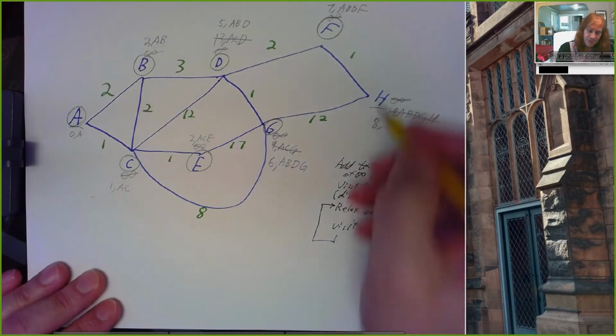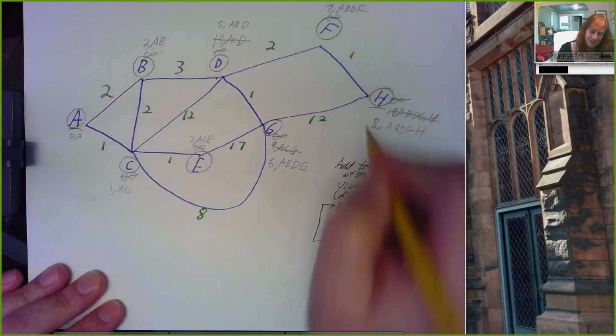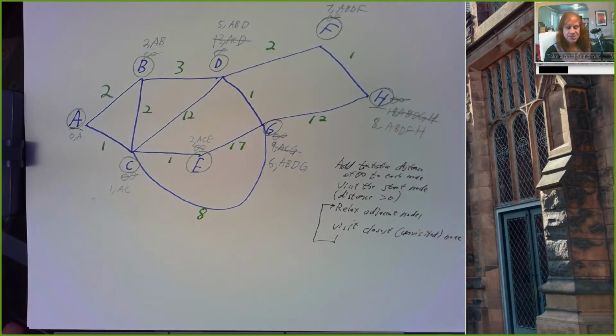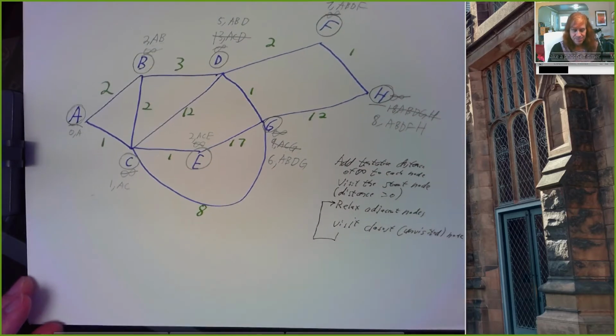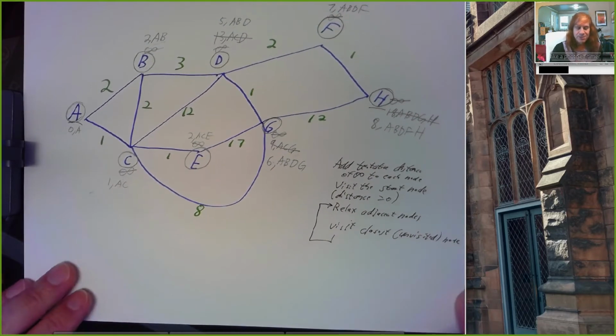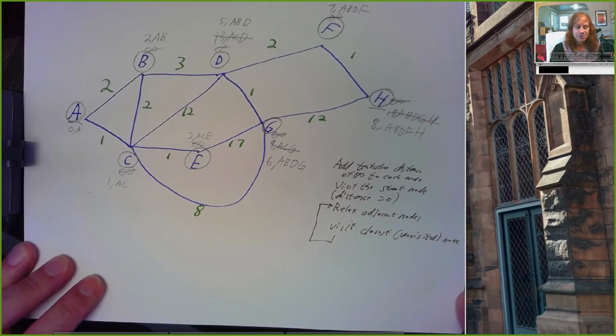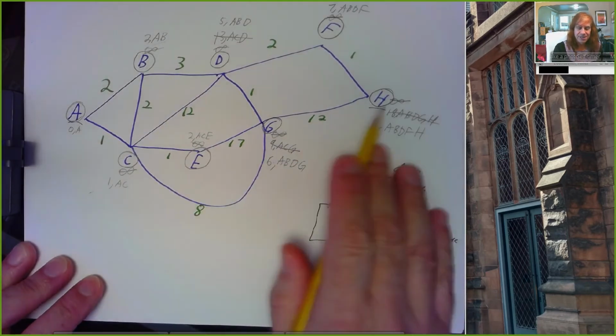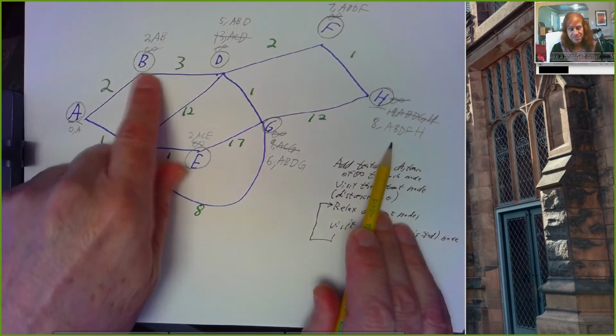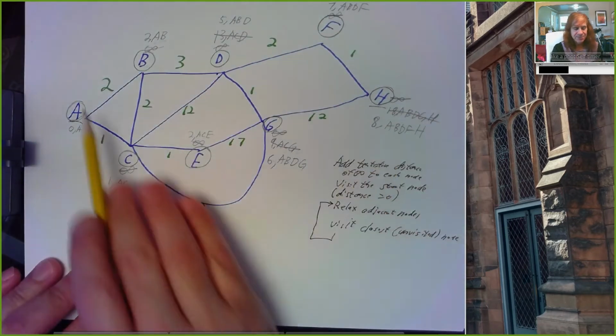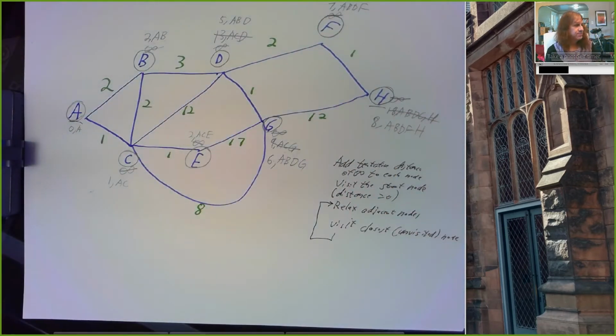Visit the closest node. That's this one, and that's actually the node we were trying to find the shortest distance to, so we're done. It's also the last node, so we've actually visited all the nodes. But at this point, we can say definitively, there is a shortest path of length 8 from A to H by going from A to B to D to F to H. 2, 5, 7, 8. Now there could be more than one path of length 8, but we're guaranteed there's no path with length shorter than 8.